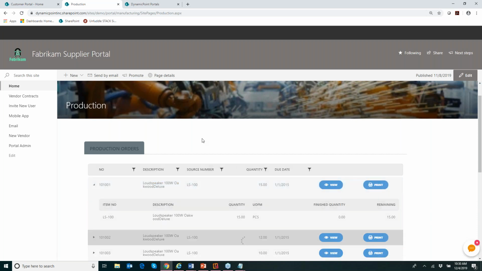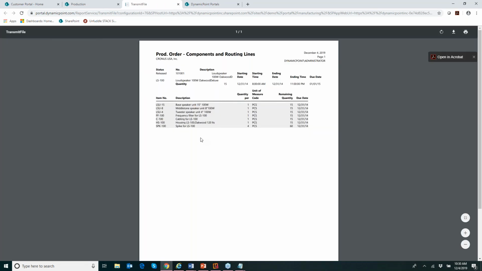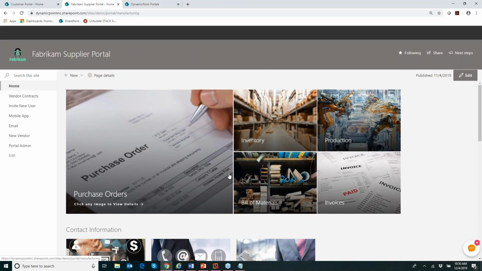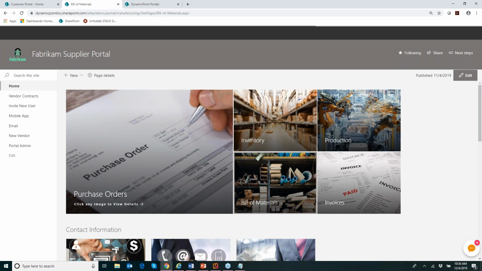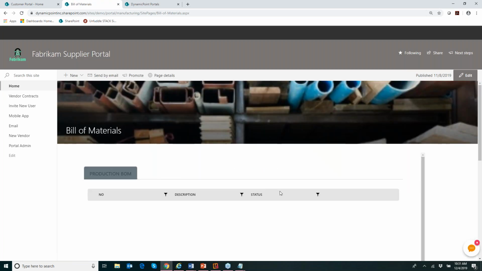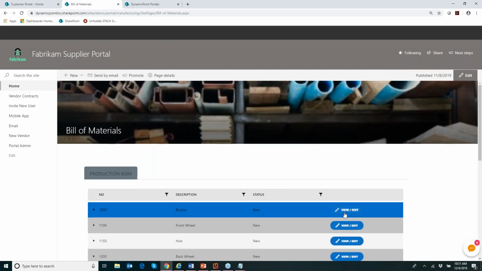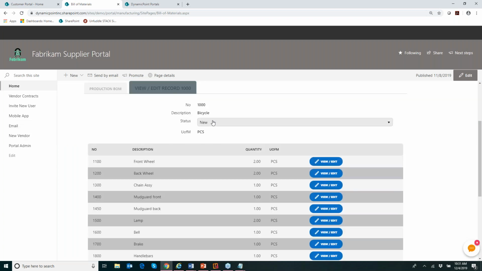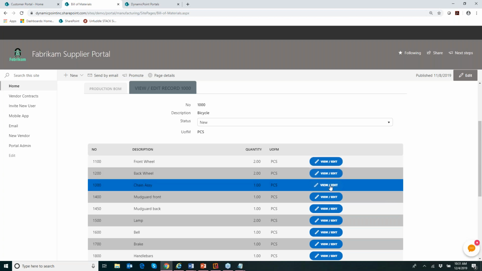Again, the report, we will call that report directly from the ERP. It's not going to be a PO report. In this case, it's going to be a component and routing line item production order report. Bill of materials, maybe I'm using contract manufacturers or some type of supplier that I want to interact with. Like I said, the use cases are really endless because the portal is this platform that I could change, all of the data that is being integrated.